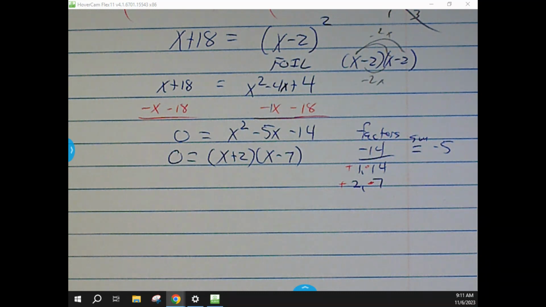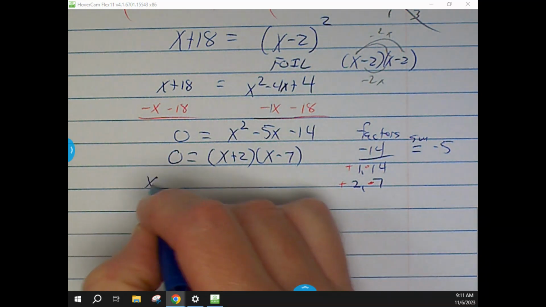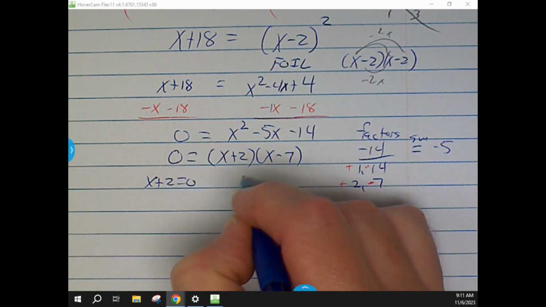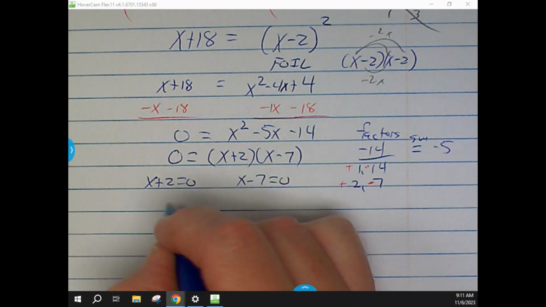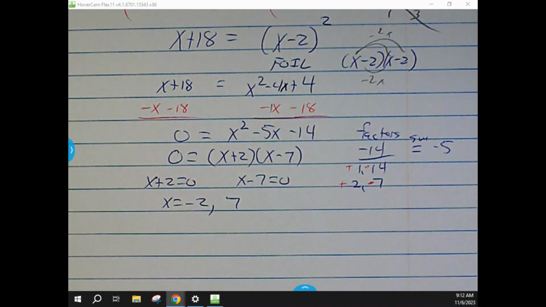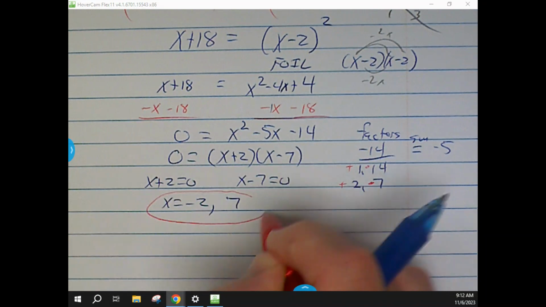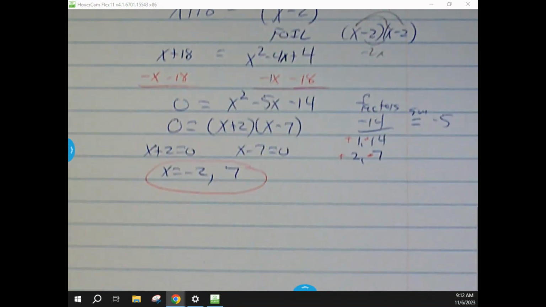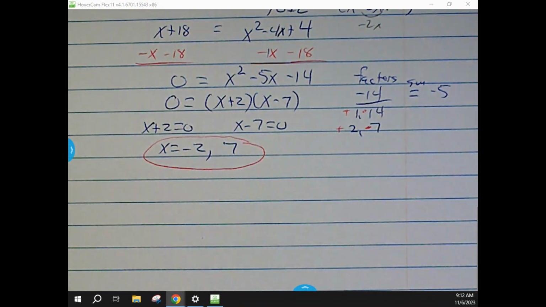So there's our factored form, but again, we need to solve it. We'll set x plus 2 equal to 0 and x minus 7 equal to 0, which means x equals negative 2 and x equals 7. So again, the easy ones in the beginning are pretty straightforward. It's when we start getting more complicated exponents, and more complicated radicands after we take them out, that we get those little problems that run in there.